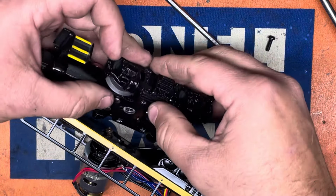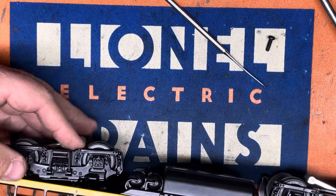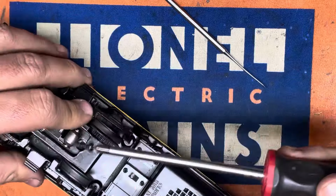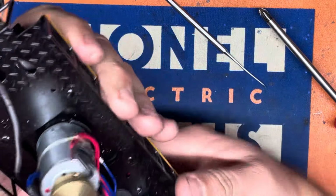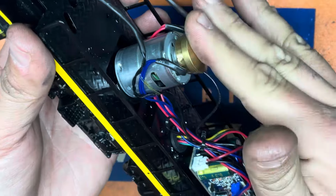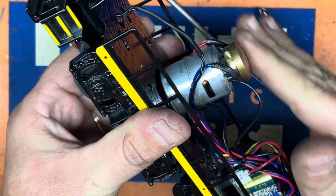Okay. Got a good connection, good and flat. All right. Now we'll attach the motor back to the truck assembly. Spinning freely, and the truck is spinning as well.